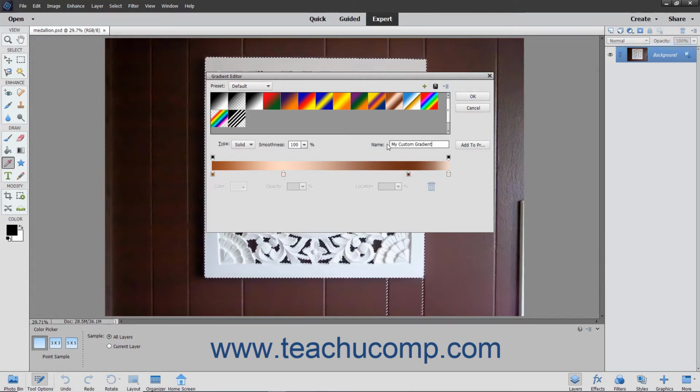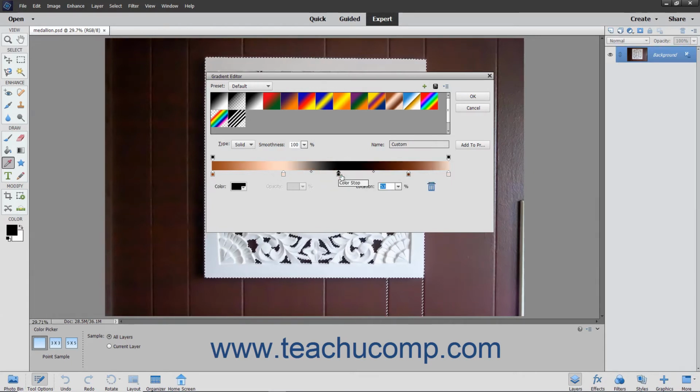To set the smoothness of the entire gradient, use the Smoothness dropdown to set the slider to the percentage of smoothness you want. At that point, you create the gradient by manipulating the various color stops, opacity stops, and midpoints on the sample gradient shown. The color stops determine what colors will appear within the gradient. You can click within the bottom row of color stops to add a new color stop.